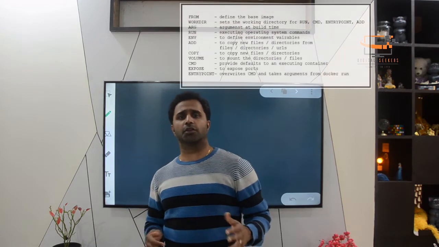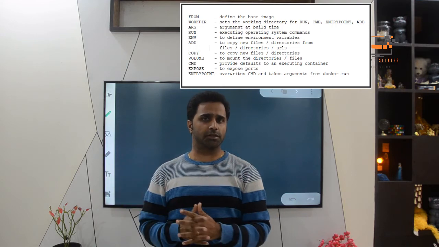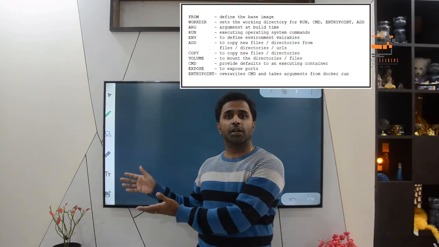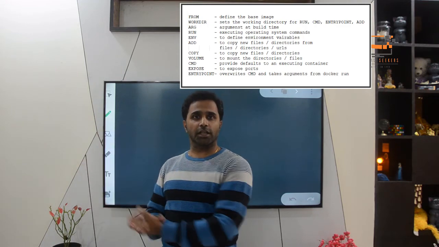To ask Docker to perform our sequence of actions, we'll write a Dockerfile. Just like we have done in our notepad, we need to write a sequence of actions. The very first action should be a base image. So which base image are you going to use? Ubuntu 14.04, Ubuntu 15, CentOS, any of these base images, or you can use another image that you have created, just like we have done for our Ajanta clock from clock base, right?